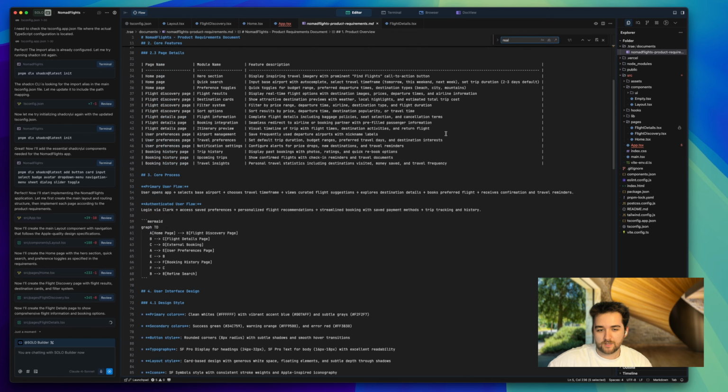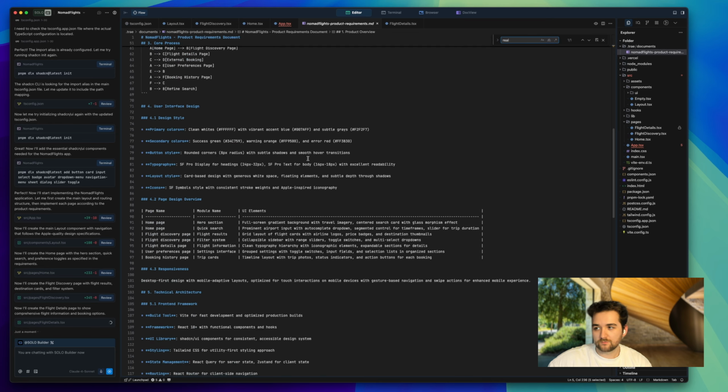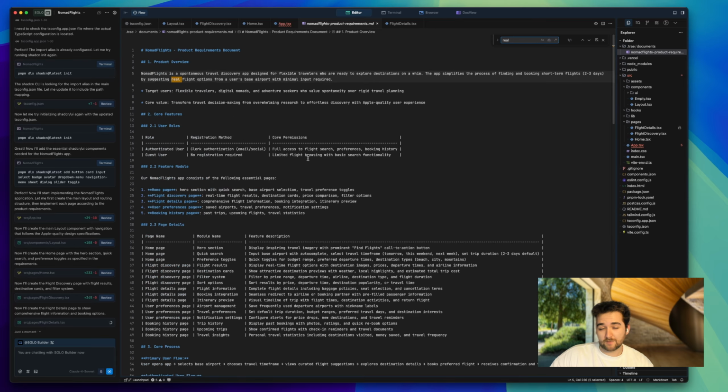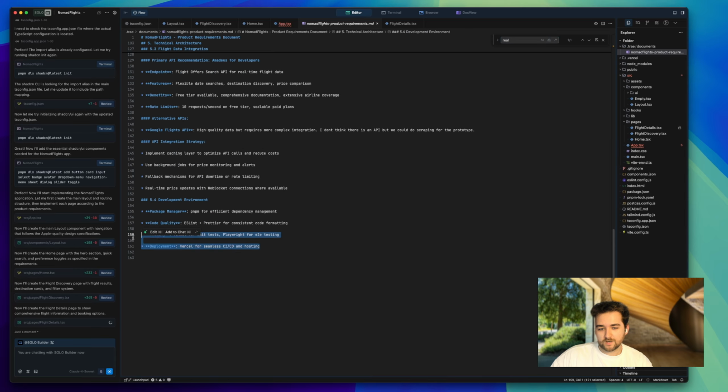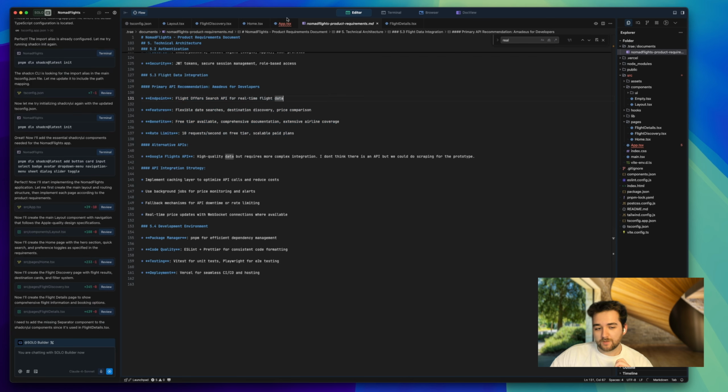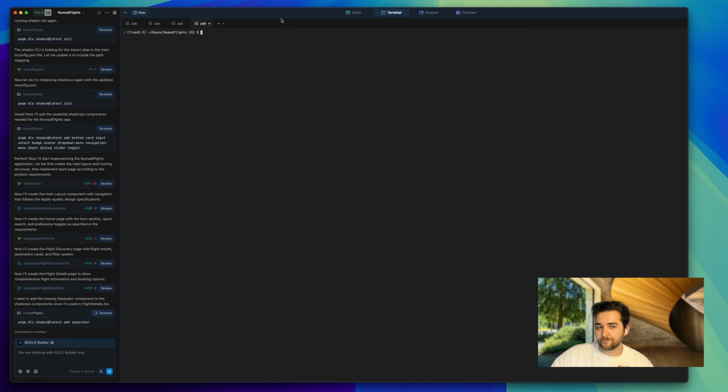Oh, I guess it didn't make it into the requirements doc, even though I specified it in the prompt. So I guess that's my bad on missing that. But why is it using Vercel if it just told me it doesn't want to do Next.js? That's interesting. Oh, this information is saying the API endpoint, so maybe we would come back and clean that up at some point. Okay, let's go back to flow mode.